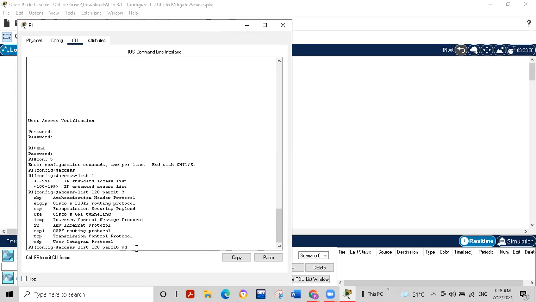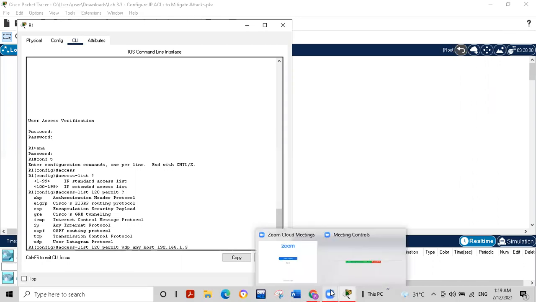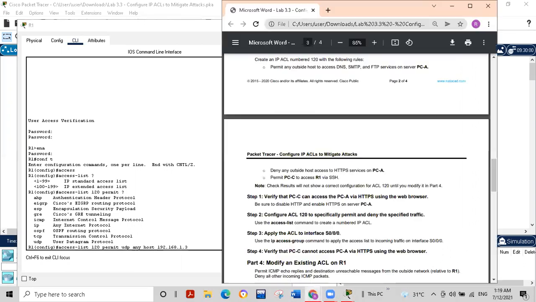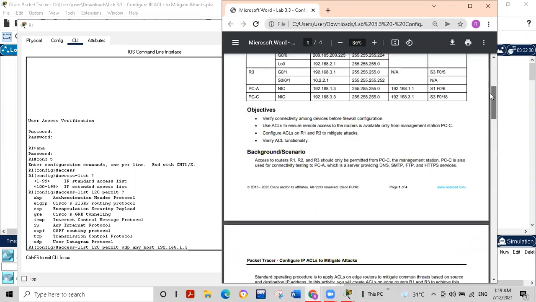UDP any host, the IP address which is 192.168.1.3, as we can see in this question addressing table.